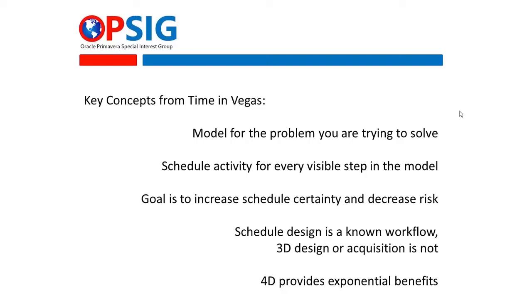And then I'd seen this a little. This was why I was eager to find another reason to use a tool like Synchro for 4D and connect it to your P6 schedule. 4D provides exponential benefits. There's not a one-for-one. There's a multiplier effect. The time you invest, the resources you invest, the training you invest, and what you get out.